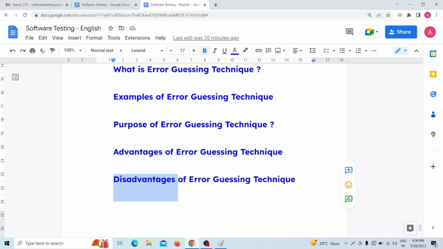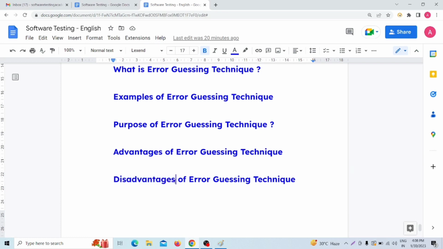Second, it also cannot guarantee that the software has reached the expected quality benchmark.